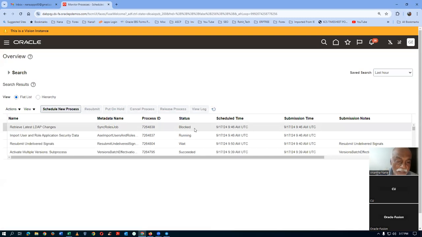So sometimes it comes as blocked, right? Doesn't matter. After some time, it will automatically invoke and then run. So it is not done yet. We'll wait for one more minute, and afterwards we'll log out and log in and then again go for the enrichment of the definition phase with EMP2.